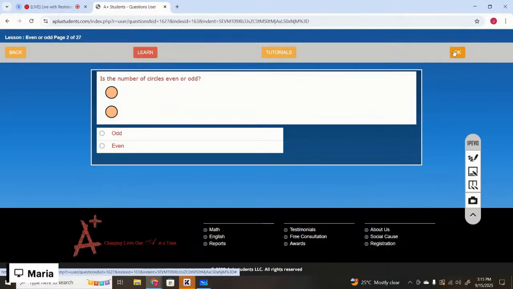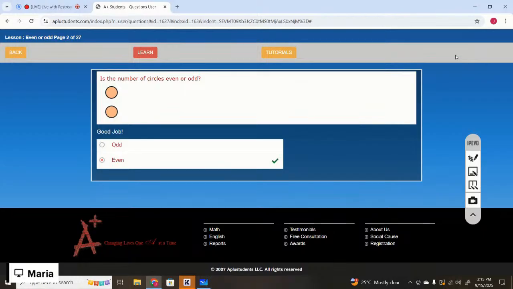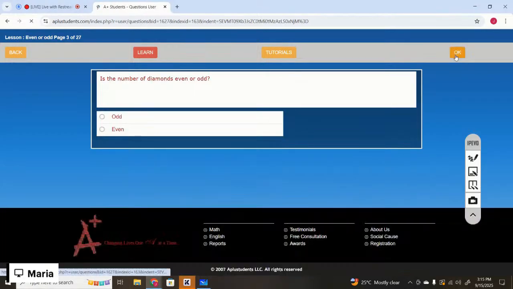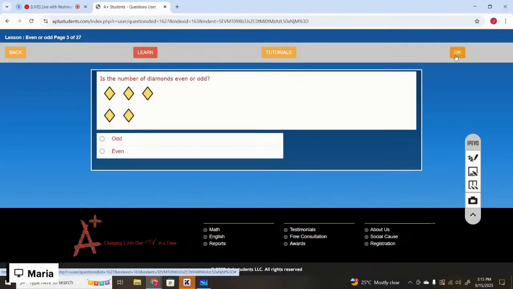So then they are even. The correct option is even. Is the number of diamonds even or odd?